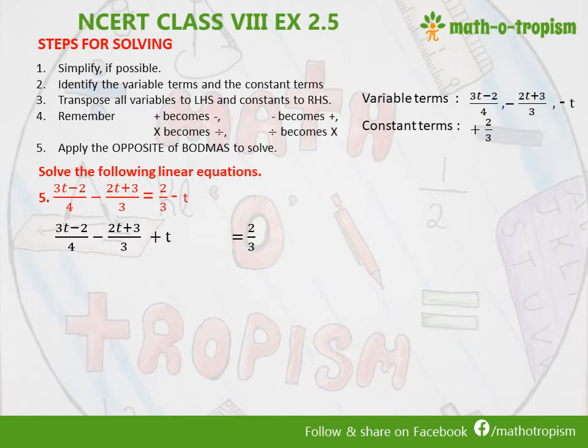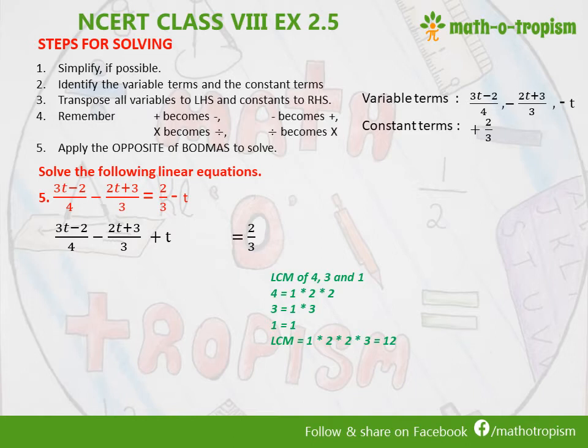Now we see that the denominators are not the same for all the variables on the left hand side. So we will be taking the LCM of the given numbers. So the numbers are 4, 3 and 1. So it is enough if we find the LCM for 4 and 3. We know 4 has the factors of 1 into 2 into 2, 3 has 1 into 3. So the common factor is just the 1, and the other factors we will write just like that from the 4 and 3. So it comes as 1 into 2 into 2 into 3. So that comes as 12.